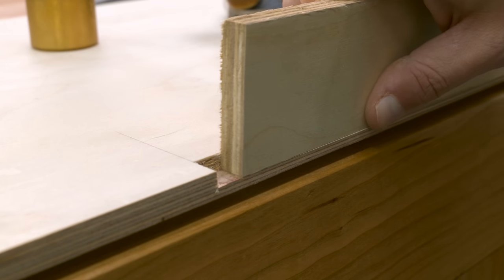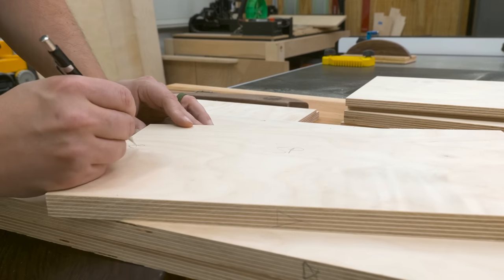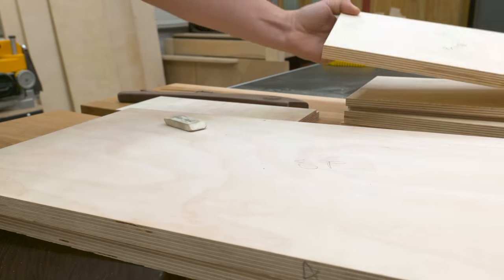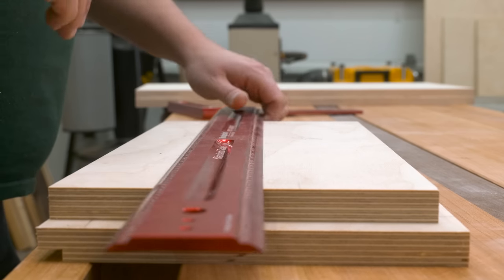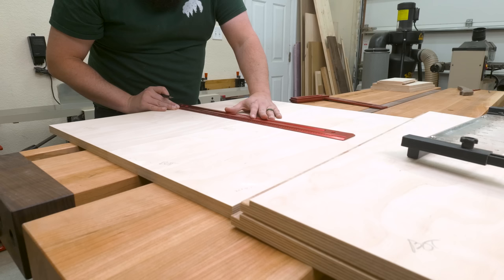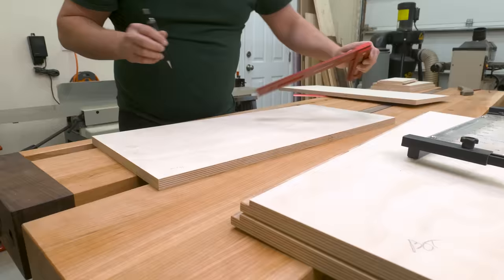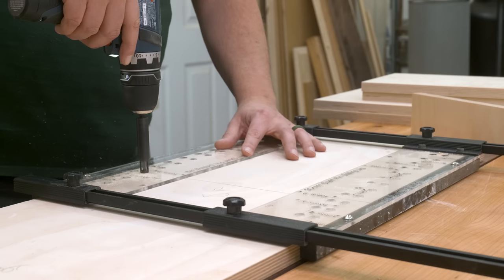With all that done, we can test the fit — and that looks good. Next I marked out the orientation for all of my boards, and then I could mark out the centers so I had a reference point to line up my shelf pin jig. I'm using shelf pins on these cabinets because in the shop, shelf pins make a lot of sense. I've seen a lot of people make the argument that once they put shelf pins in they'd never move the shelves — so let me know down in the comments if you like shelf pins or not: if you're in the pro shelf pin camp, say 'yes shelf pins,' and if not, say 'no shelf pins.'